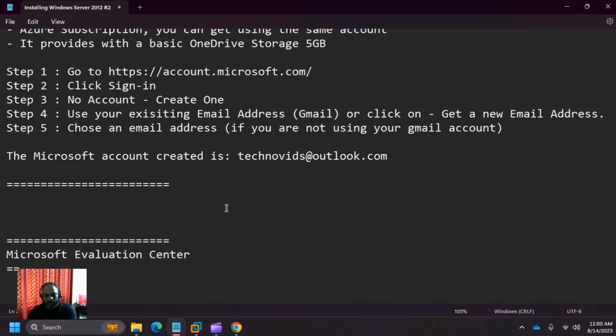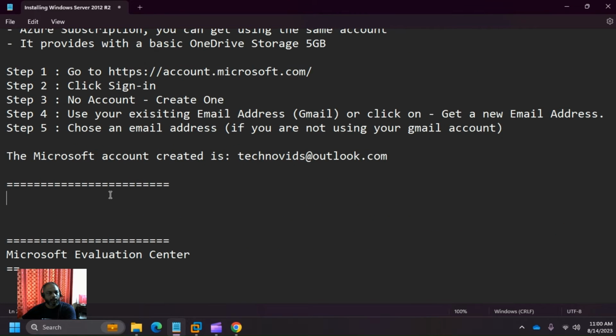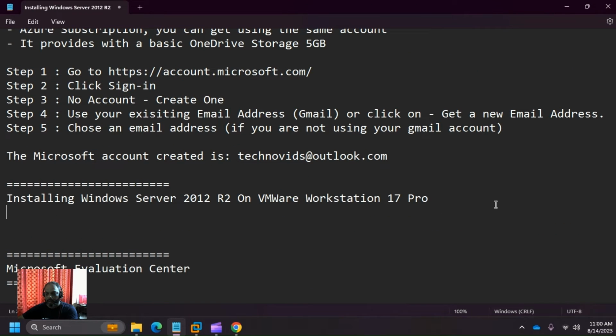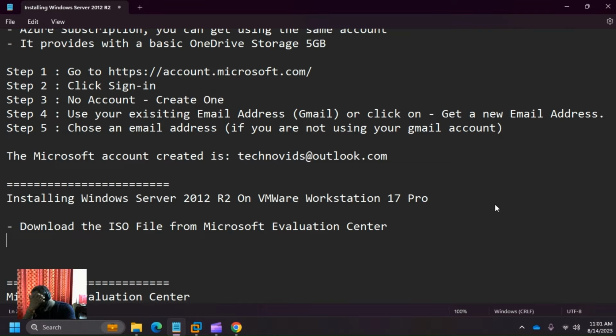So first, I'll write again, Windows Server 2012, I'll put it here. The first step is to download the ISO file from the Microsoft Evaluation Center.